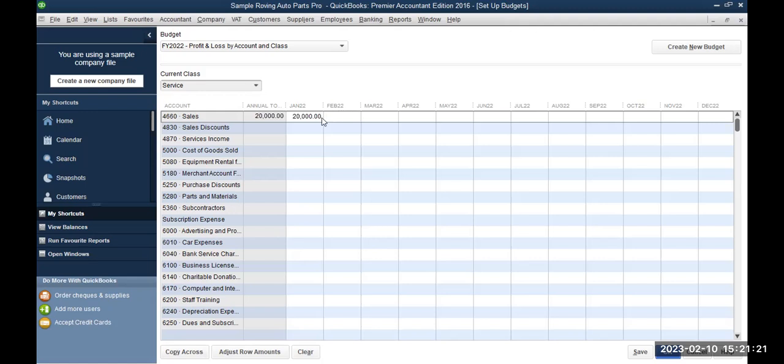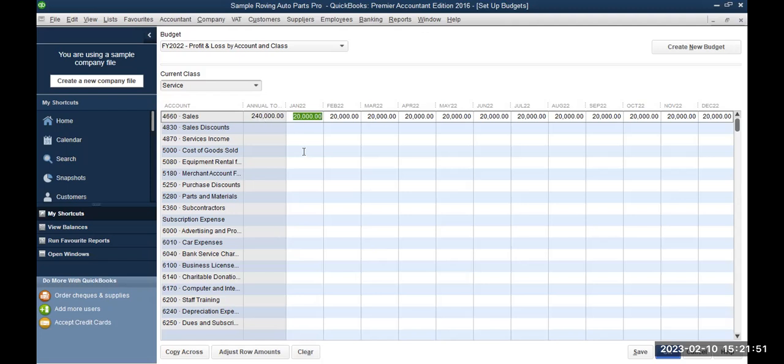So I have an option of typing 20,000 per month all across, or QuickBooks has an option here of putting $20,000, and you click on copy across, and it populates the whole $20,000 budget for you, okay? Now, so there's a sales income that you can put in there, and you're saying our targeted sales income per month is 20,000, and therefore for the annual total is 240,000.